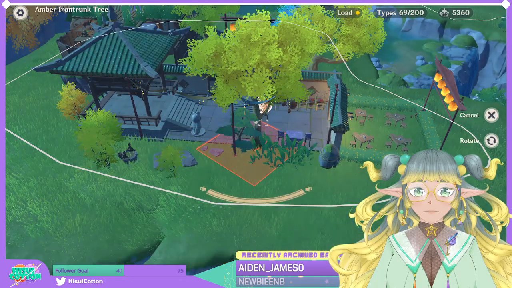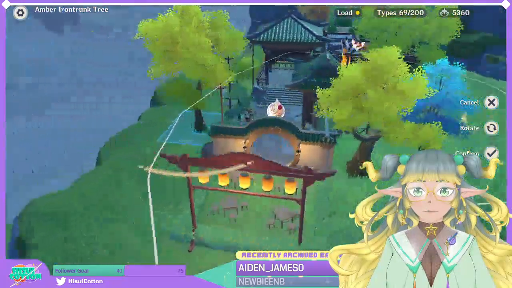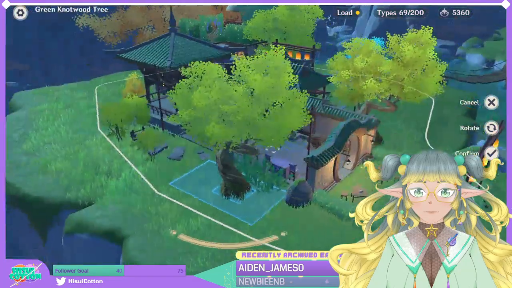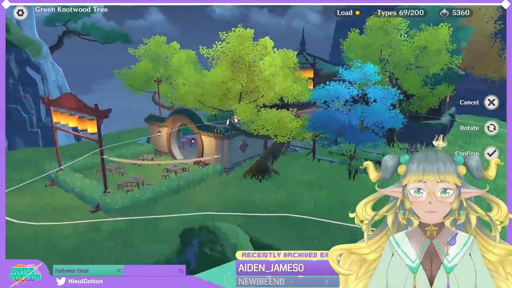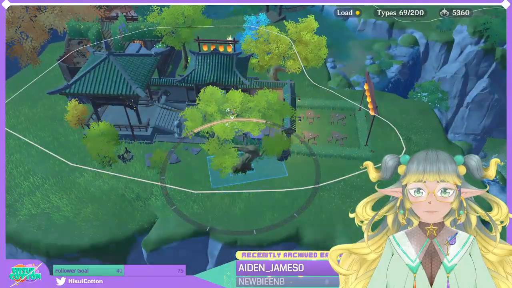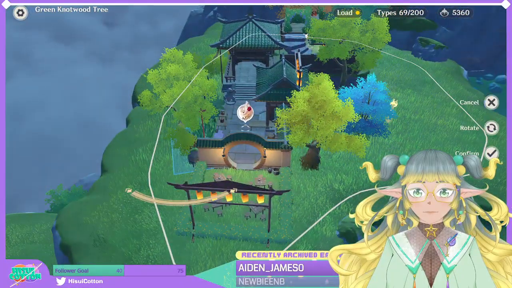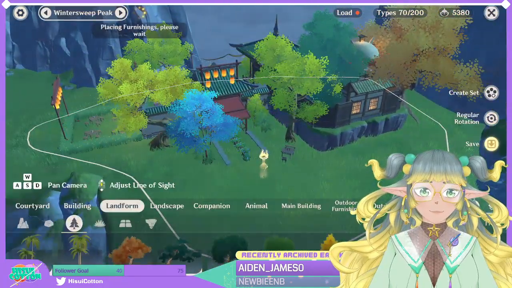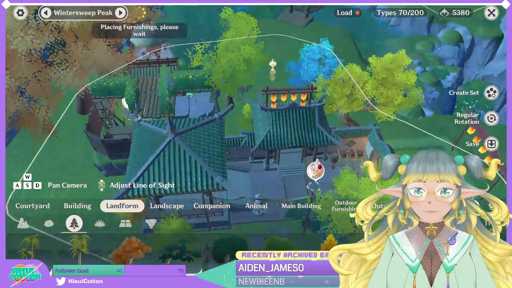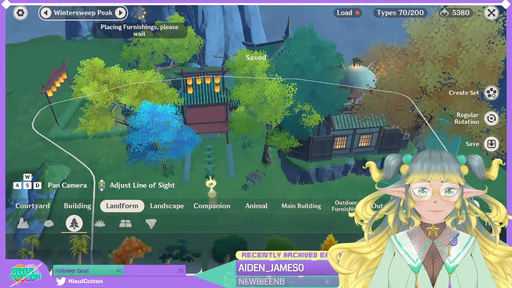Whoops. That one fits. Smaller trees fit. Oh, this one fits. This way. I'm getting text messages. And we're in red load. Alright. That's it. I got pretty much everything I wanted in there. Save one more time.